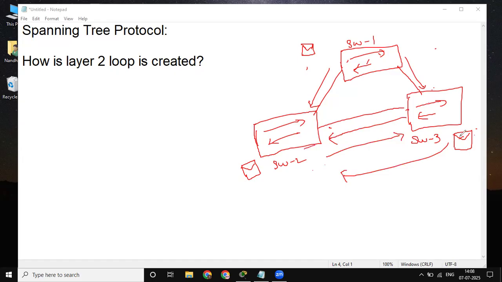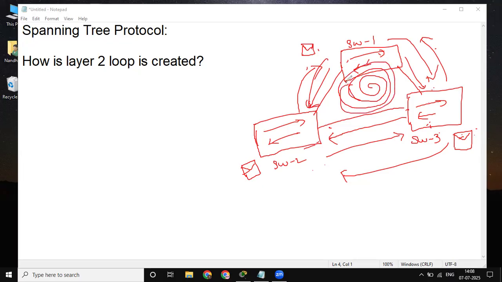Now switch 2 will think, okay, switch 3 has sent me some packet. Now again he will send it to switch 1. And this packet again the switch will send it to here. Likewise, in this direction, switch 2 got the packet and sent it to switch 3. Switch 3 again will send it here. So it will keep on sending it like this, and also this, both directions.